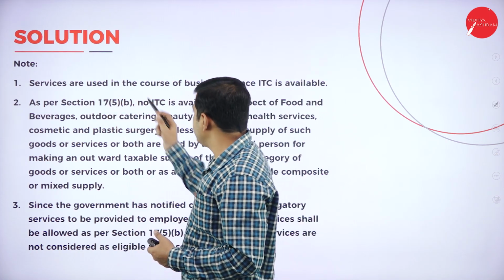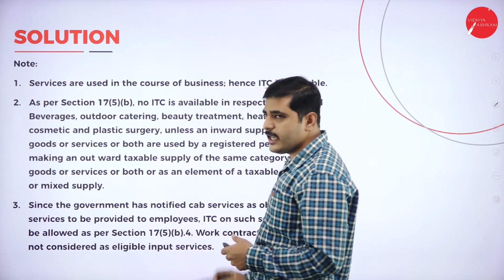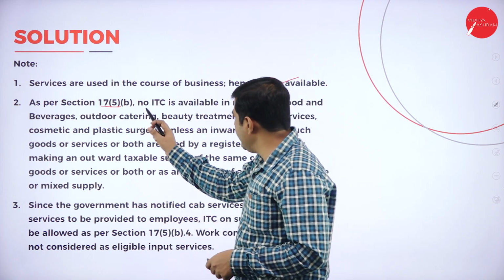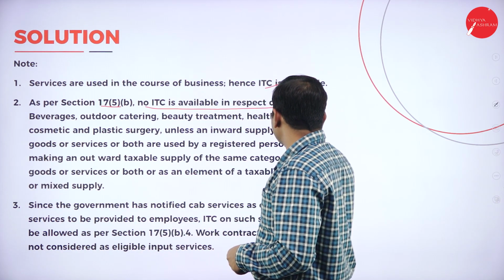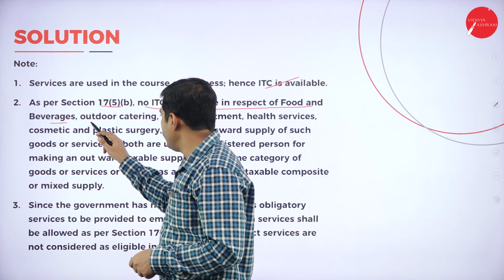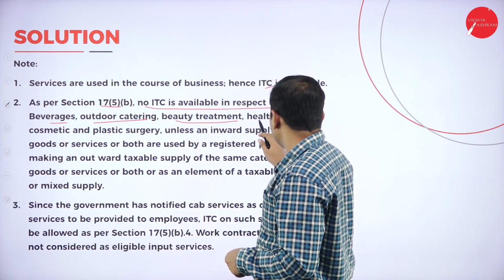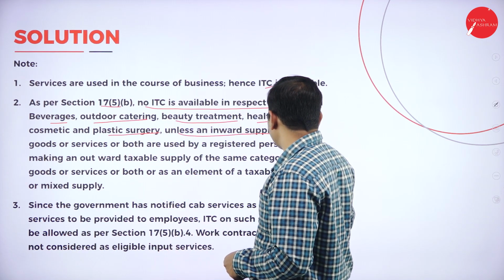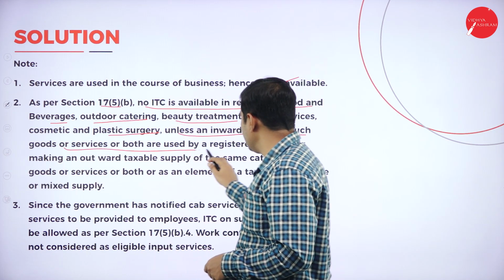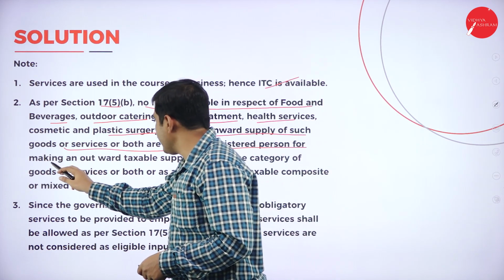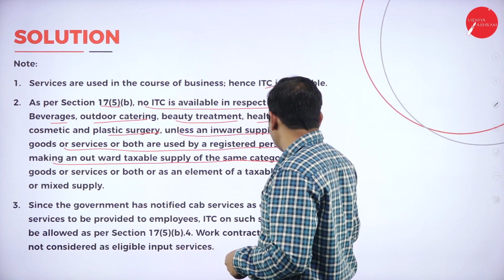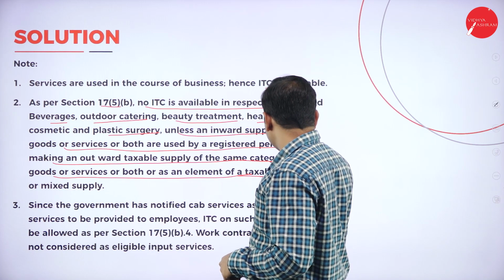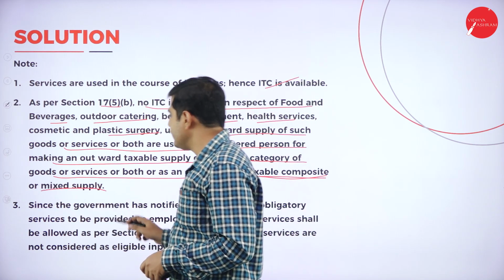Services used in the course of business, as the ITC is available. Next one, as per section 17 subsection 5(b), no ITC is available in respect of food and beverages, outdoor catering, beauty treatment, health service, cosmetic and plastic surgery, unless an inward supply of such goods or services or both is used by the registered person for making an outward taxable supply of the same category of goods or services or both as an element of a taxable composite or mixed supply.